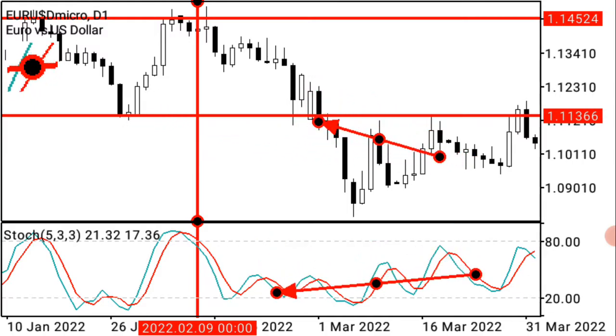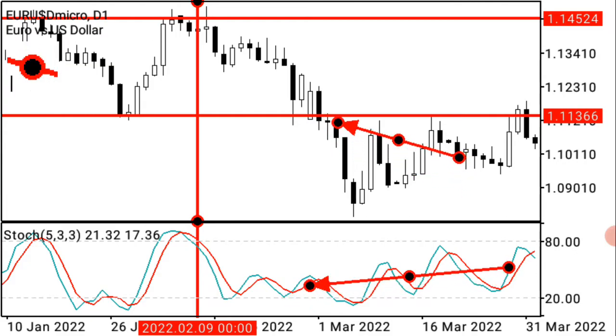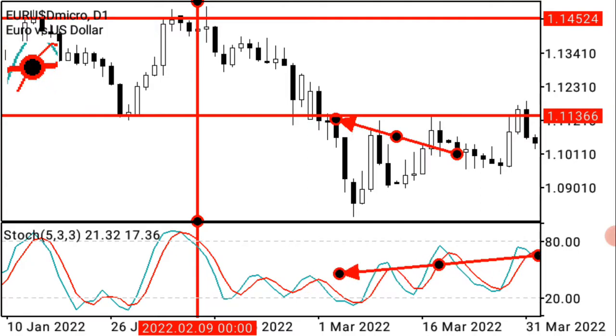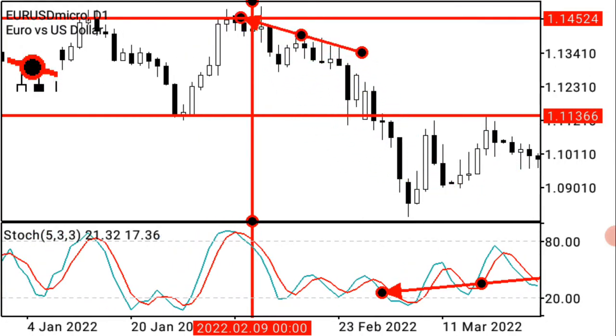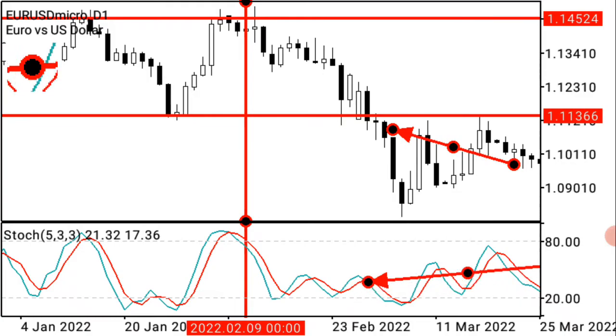Let us look at our stochastic. Our stochastic represents that here we did have a breakout. That's the reason it symbolizes a sell. So we don't consider a stochastic signal unless the resistance has been broken or there is a bounce. In this case, we had bounces. That's the reason we traded based on the stochastic. And here we have a bounce, and then we see the stochastic crossing again.